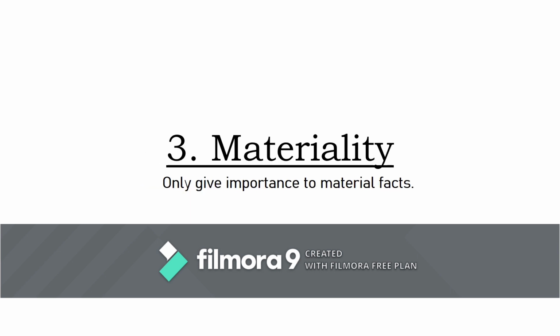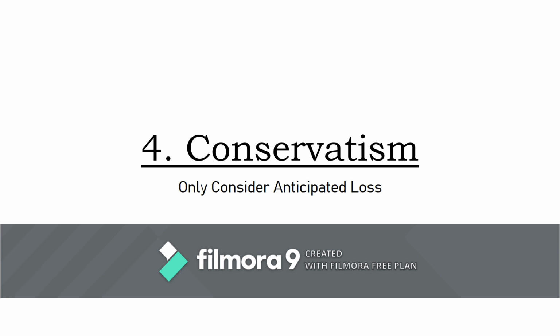The third principle is materiality. It states that we need to focus only on material facts. For example, while sending the debtor statement of account to the management, the figures may be rounded off to the nearest 10 or 100. The fourth principle is conservatism. It is also called prudence.